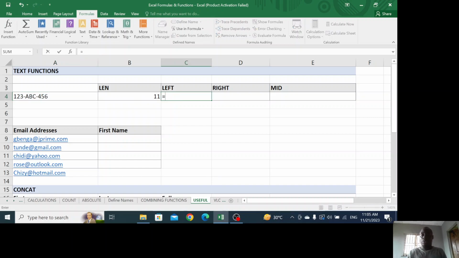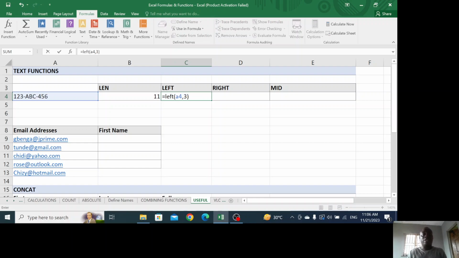Left equals LEFT. Here I want to see the values to the left of A4. What is the value to the left of A4, comma? Now, how many values do I want to see? I want to see 3.